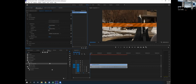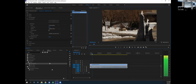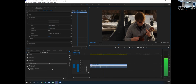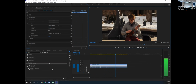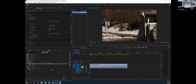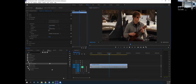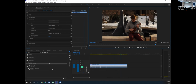Then when it's done, it'll stabilize. And what we'll get is a little different. Let's see if it fixed it. So that's better a little bit. It got a little wonky if you watch the statue right here. It sways in the wind like a tree. But that's definitely better than that super shaky motion we had, right?